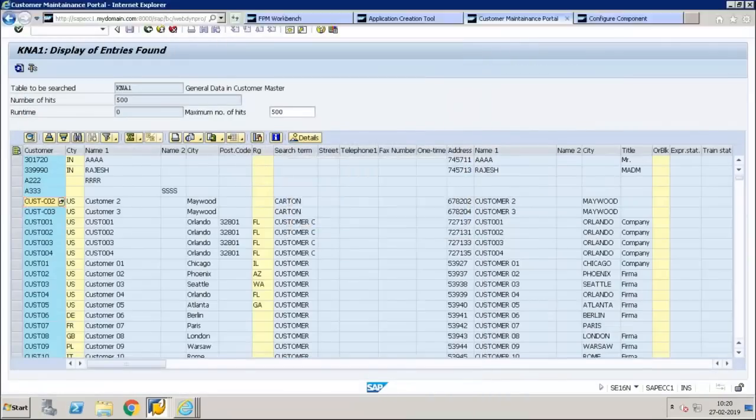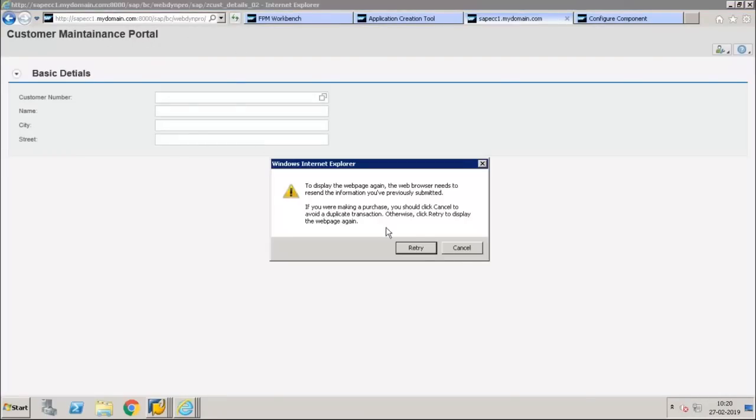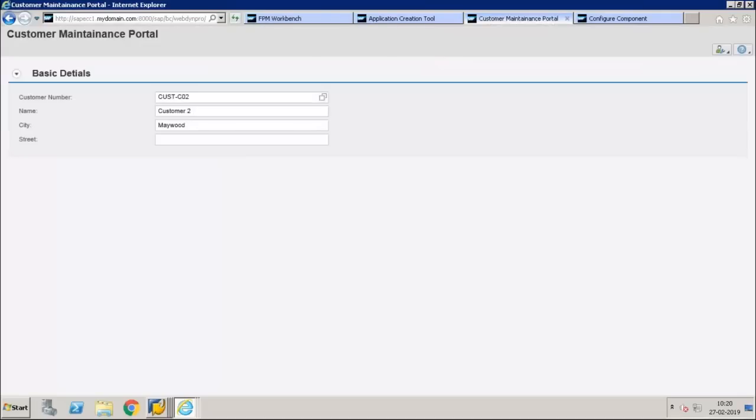Now I'll refresh the application again. I got the customer name, number and city.